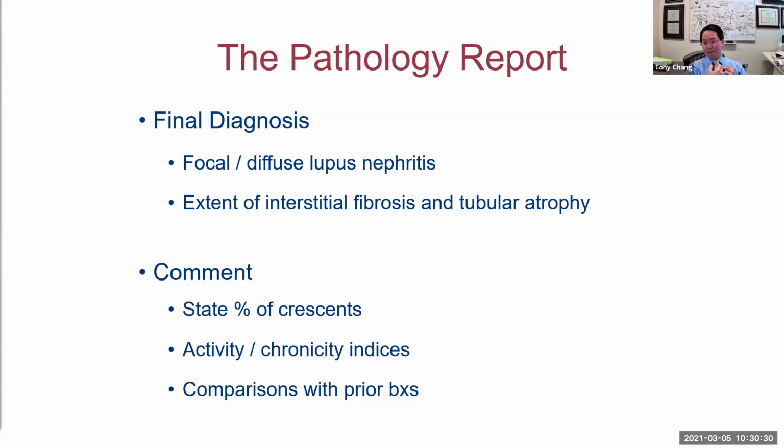Clearly, if you have a vascular injury, that sometimes can really supersede all of the glomerular injury, especially if there's a TMA. That might be the number one diagnosis on my diagnostic line, which again is hard to do, almost, because we are so glomerulocentric when it comes to the classification of lupus nephritis. And certainly in the comments, I specifically like to call out the percentage, even though it's present in my microscopic description. I want to try to make it as easy on my clinicians as possible.